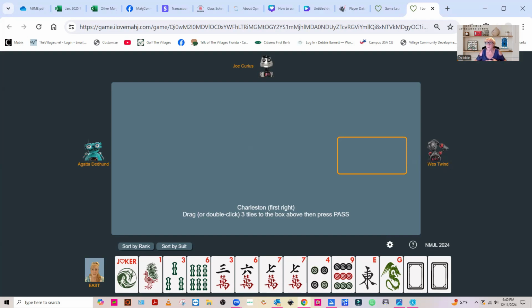A lot of times you'll hear the word deal, but in Mahjong, we all take our own tiles. There is no dealer like in cards. Well, the best place to start when you look at these tiles is with a multiple if you have it. Most of the time, multiples will work out in our favor, but every once in a while, they don't.